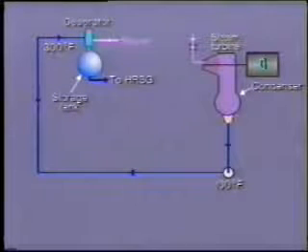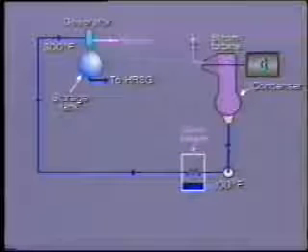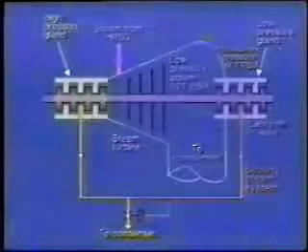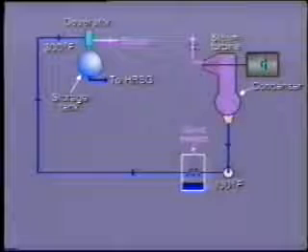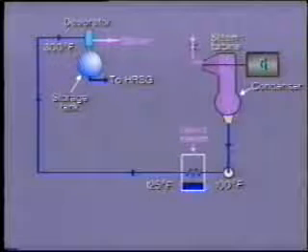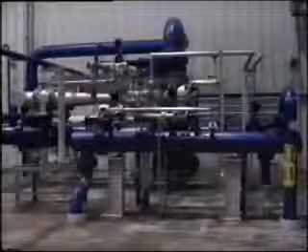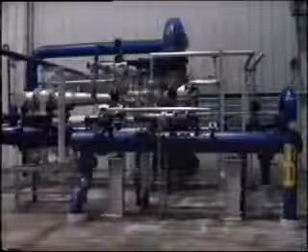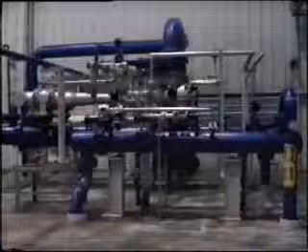The first stage of heating is performed by passing the condensate through the gland steam condenser. In this heat exchanger, the condensate picks up heat from leak-off steam from the turbine shaft gland seals. This raises the condensate temperature to about 125 degrees Fahrenheit, 50 degrees Celsius. From here, the condensate passes through a series of heaters in order to bring the temperature up to the desired level, say 300 degrees Fahrenheit or 150 degrees Celsius.